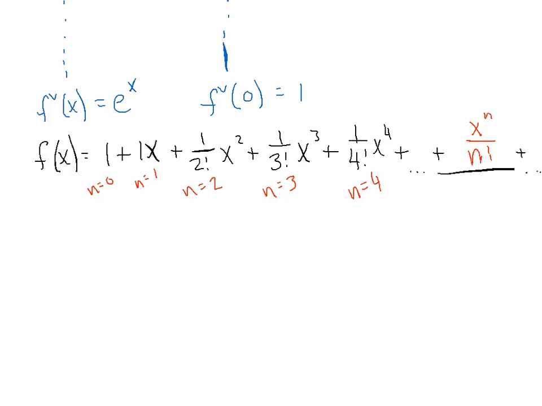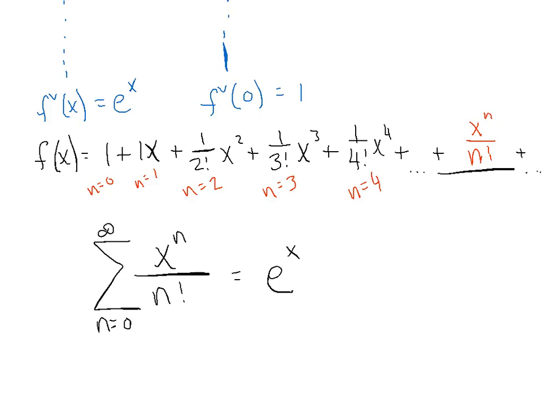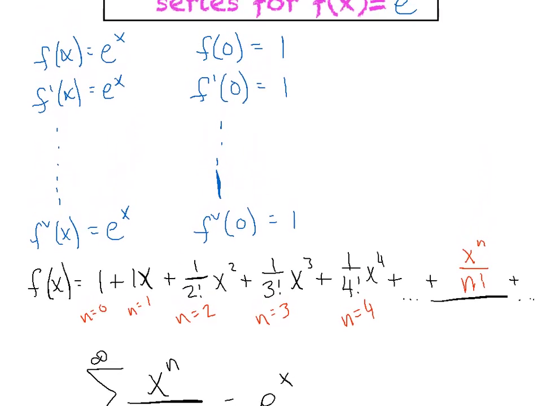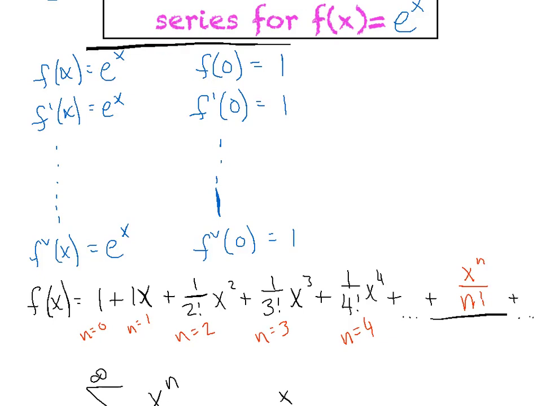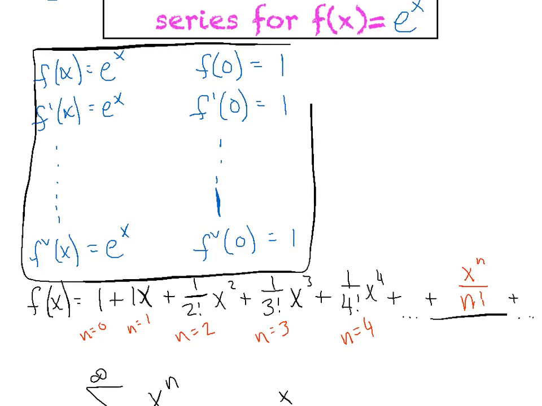If we try to generalize that in sigma notation, we've got our series starting at 0, going all the way to infinity. We've got x to the nth power divided by n factorial, and that is equal, not just approximately, but actually equal to e to the x. And I don't really have any shortcuts for memorizing it. I think this is one, though, if you do have a brain fart and draw a blank on an exam, it's very easy to build this one from scratch. I don't think anybody's incapable of running through these steps right here and then building that Taylor series from scratch. But I think we'll use it enough that it'll just come to you and we'll have it memorized quite handily.